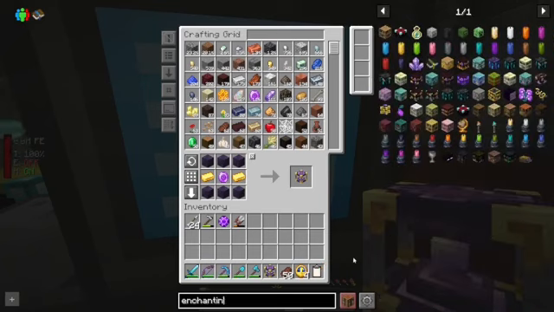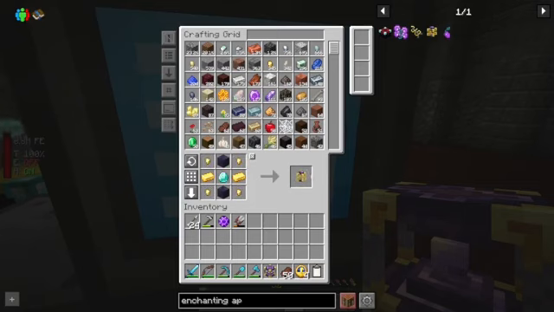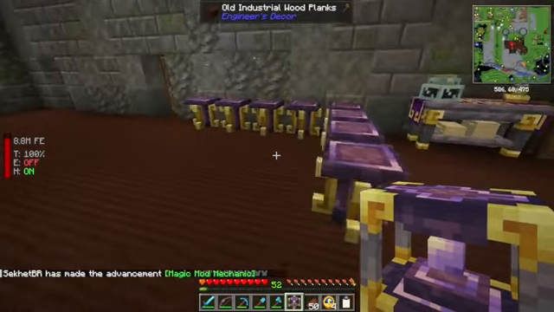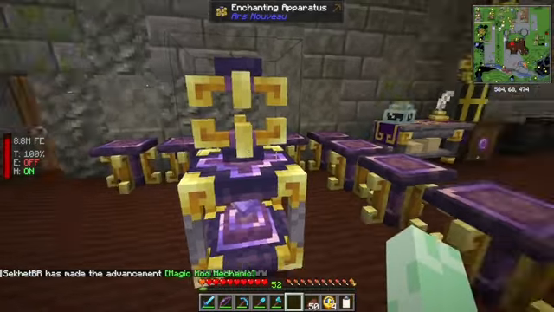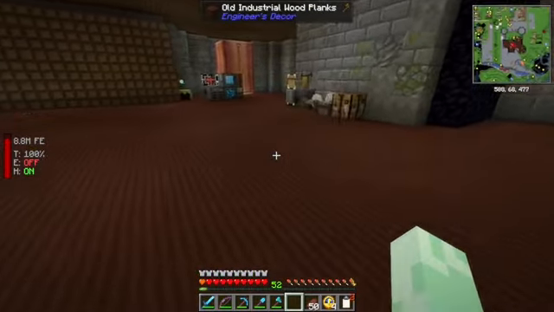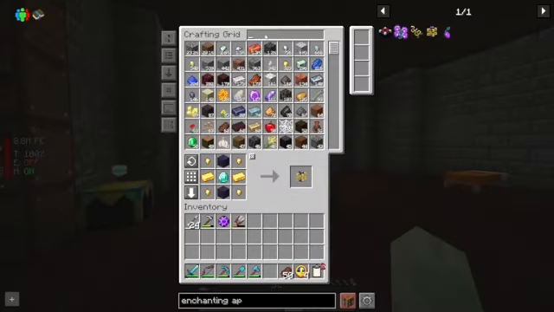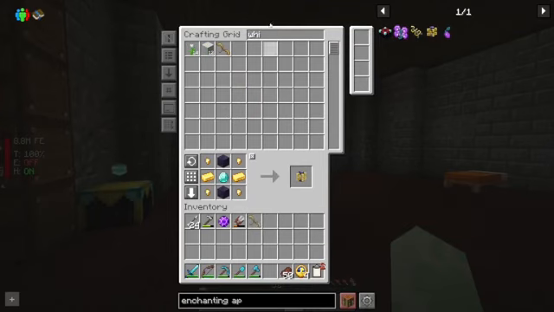Now let's make the enchanting apparatus. Here we go. Okay, a diamond. And one of these used to use iron, I think. Apparently not anymore. Put this on top of this, and there we go. Now, some of these recipes use source, but not the one we're going to use.